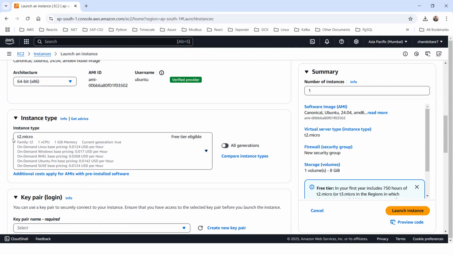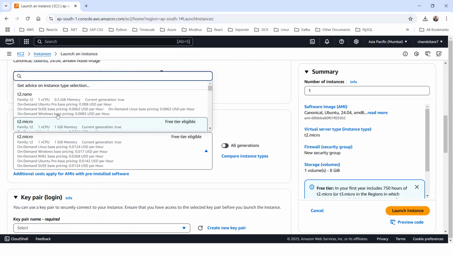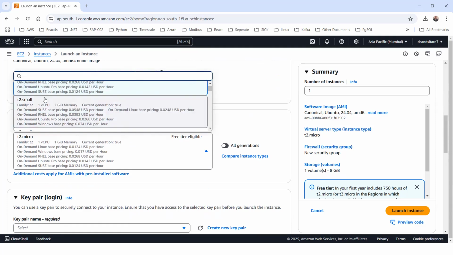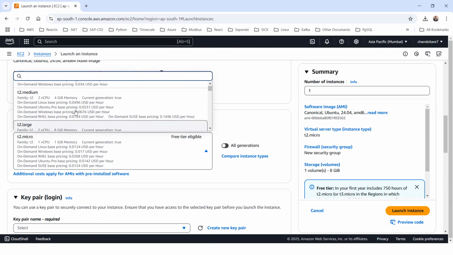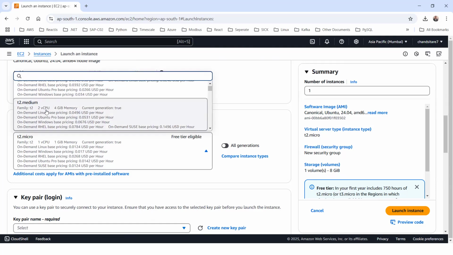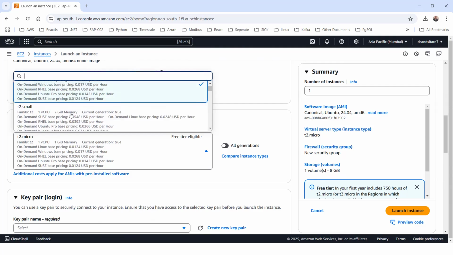Okay, and for instance type we will select the T2 micro that comes under the free tier, and there are so many others apart from that, T2 medium, T2 large, depending upon the capacity we require. So T2 large will have 2 virtual CPU, 8 GB RAM. Okay, and T2 medium will also have 2 virtual CPU, but the RAM will be 4 GB.